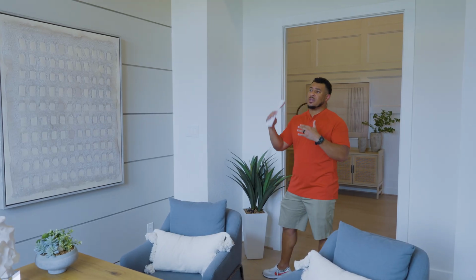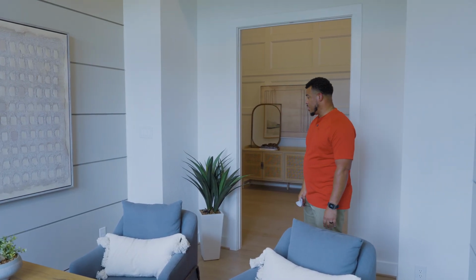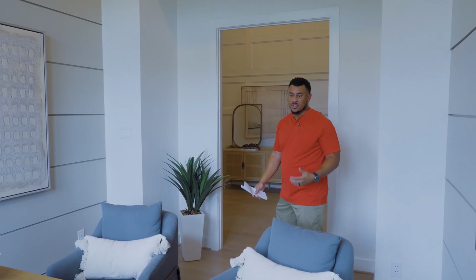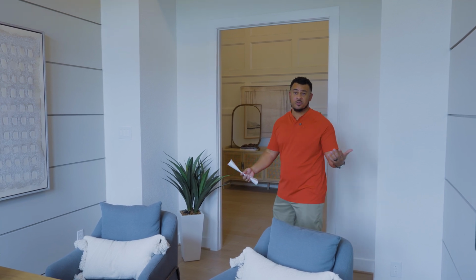And this is a pretty high ceiling, like a vaulted ceiling in your office, which I think is cool. I really don't see too many vaulted ceilings when it comes to the office. So it gives you different layers as you walk through the house. It's really nice. I think they did a great job of making sure you feel comfortable. And then, of course, the way the furniture's set, you can change it up if you want a little bit more space. Maybe move it a little bit towards the wall. Just depends on your flow.